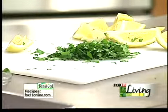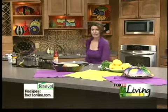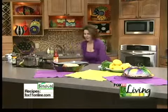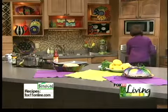And wait till you see what's for dessert too, by the way. Bourbon bread pudding, which I'm super excited about. So let's take a look and see how our shrimp is doing. And if it's not there yet, we'll leave it in just a little bit longer, and we'll put it all together in just a minute.